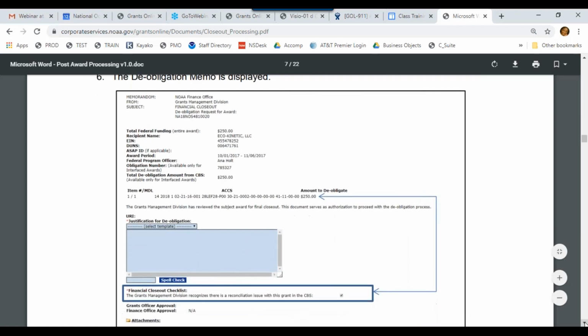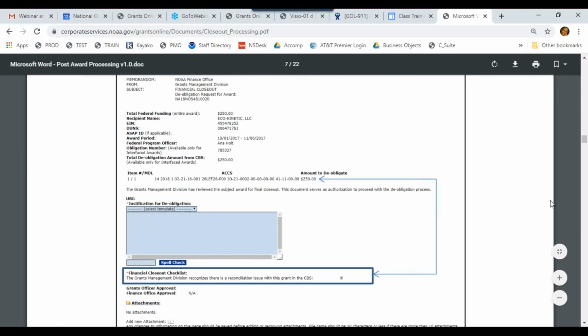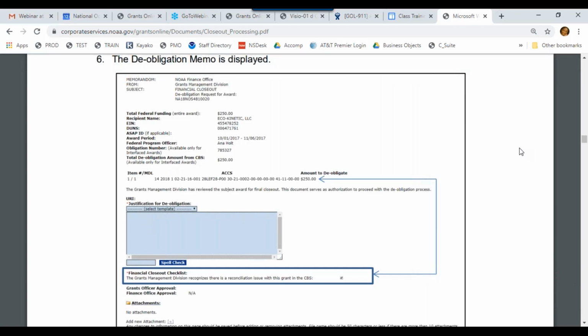Now this particular de-obligation memo was done against a NOAA award. Because NOAA awards are interfaced with CBS, the NOAA awards will have an accounting code right here on this part of the de-obligation memo. Non-interfaced awards, including EDA, will not have any accounting codes, because the way we pick those up is through the interface.